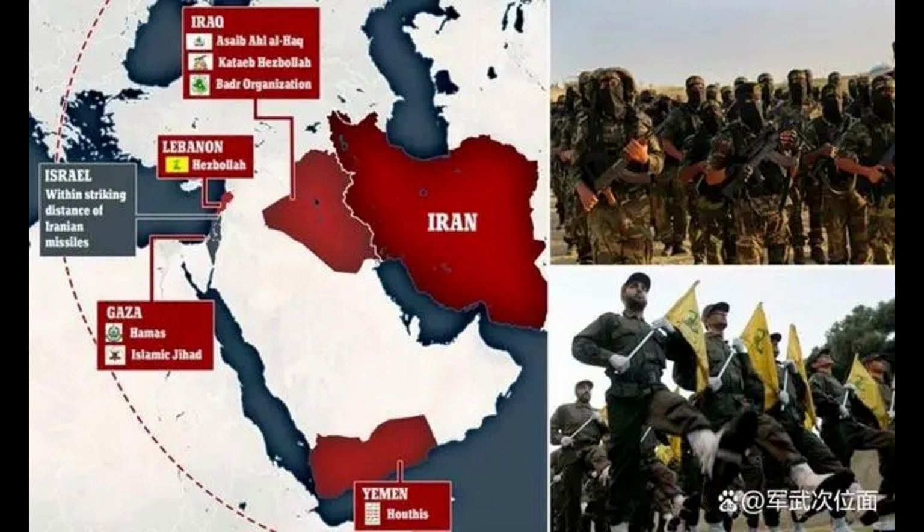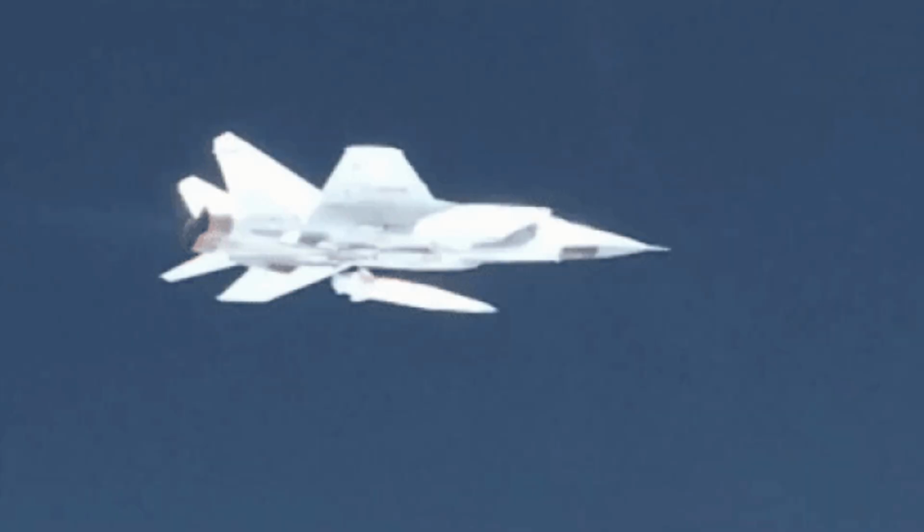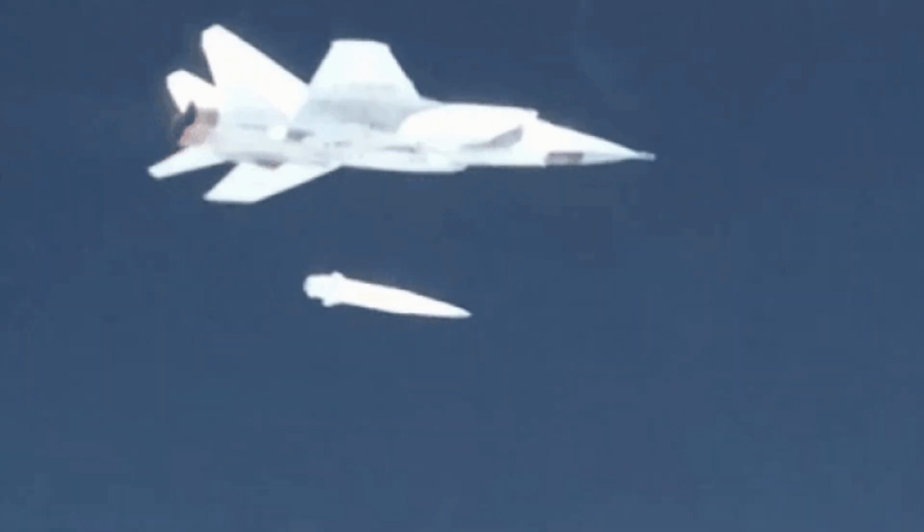As is well known, there are only 2 configurations of practical hypersonic missile warheads in the world. One is a bipyramidal body and the other is a Waverider body. Compared to them, the latter has more advanced performance. The Waverider is a type of hypersonic aircraft with additional shock waves, and its shape is streamlined. During flight, the aircraft is like sitting on the surface of a shock wave, using the shock wave to provide lift, which is called a Waverider.